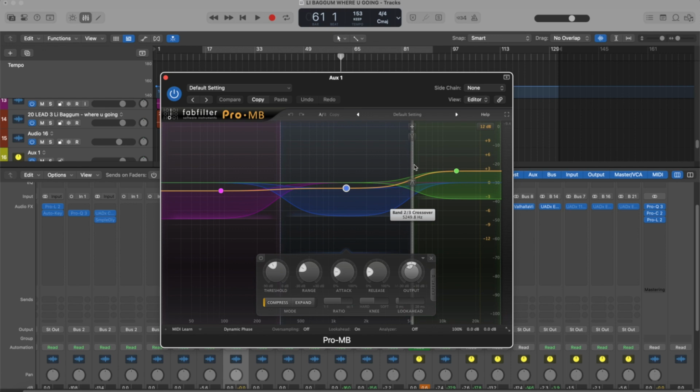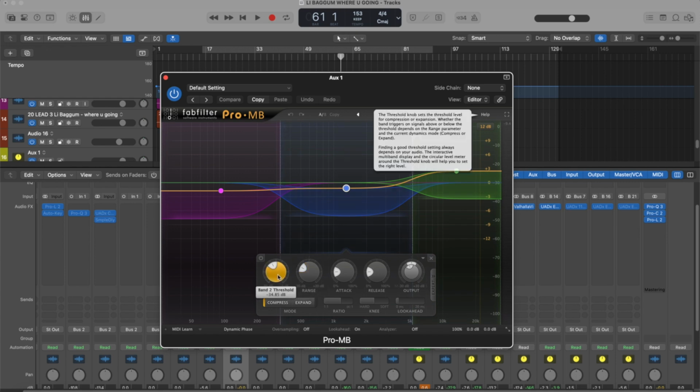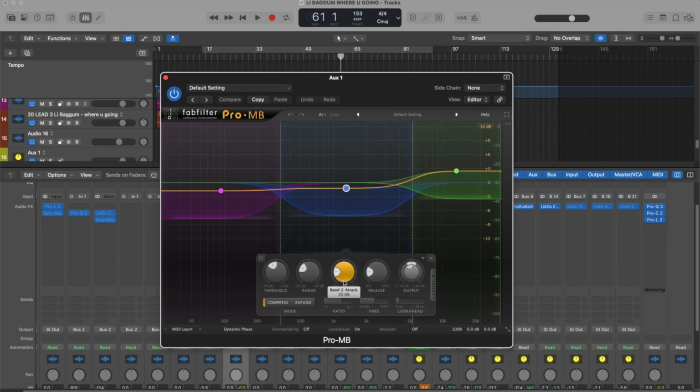Then from 5,249 hertz to forever and so on, I have it at negative 38 for my threshold, range of negative 6, attack of 20, and a release of 20.